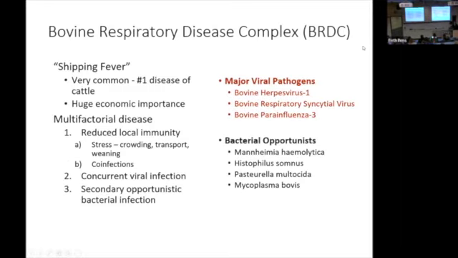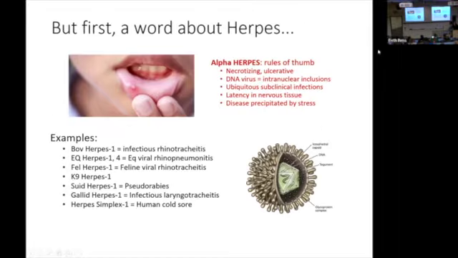We're going to go first into the major viral pathogens. But first, some general rules of thumb about herpes. For alpha herpes, these are very necrotizing infections, and they're usually directed at epithelial surfaces. Necrosis of an epithelium causes an ulcer, right? Just like that fibronecrotic membrane, that's an ulcerative process. Necrosis of the epithelium leaves a denuded area. This is a DNA virus, so you will see intranuclear inclusions because it is using the host DNA replication machinery.